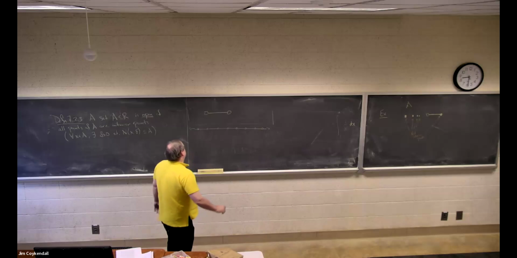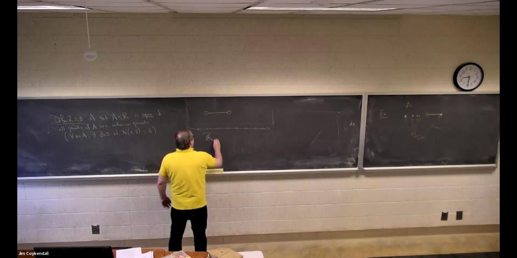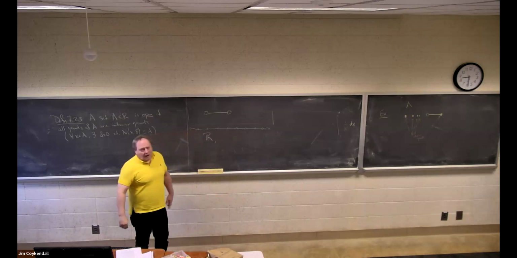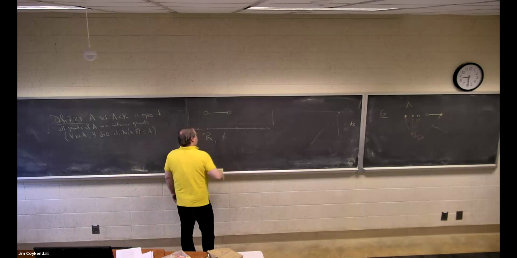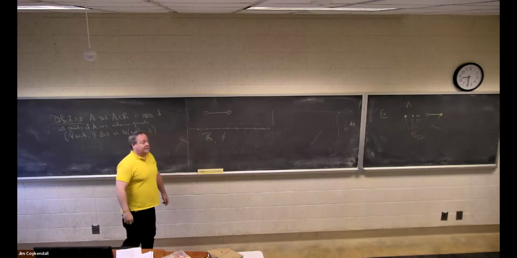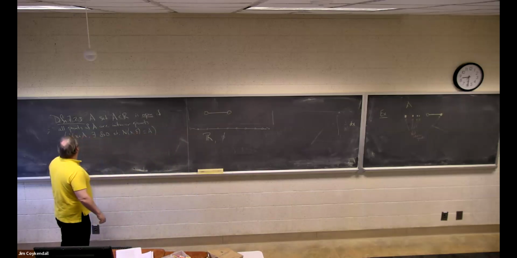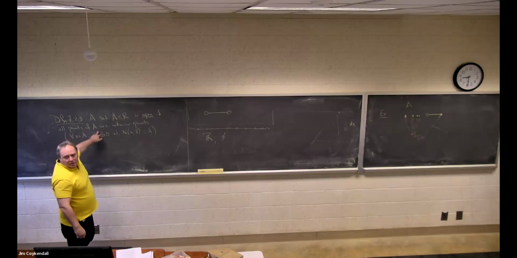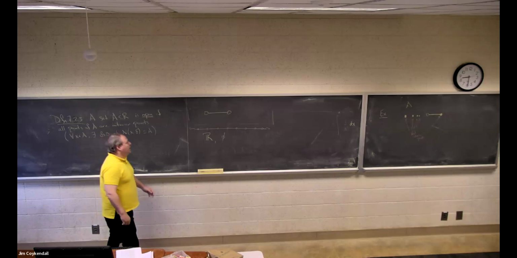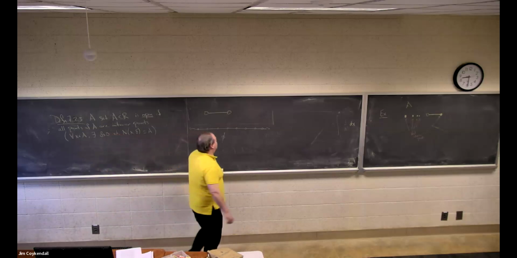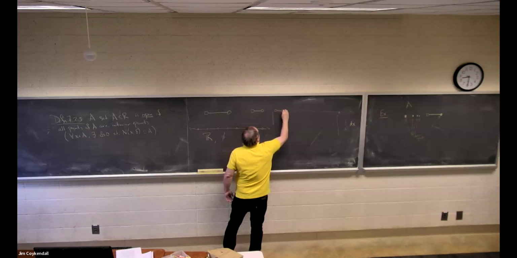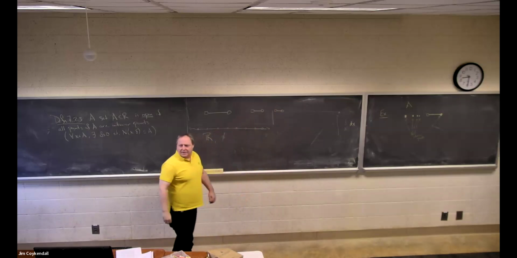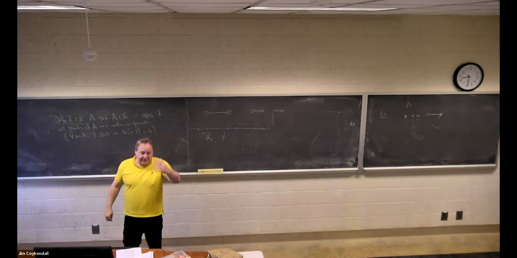How about all the reals? Right? All the reals. That's not an interval. And so is the empty set. For the empty set, all points of A, there are no points of A, so this is vacuous and satisfied. Right? So the empty set and the reals are all examples of open sets, everything's interior.